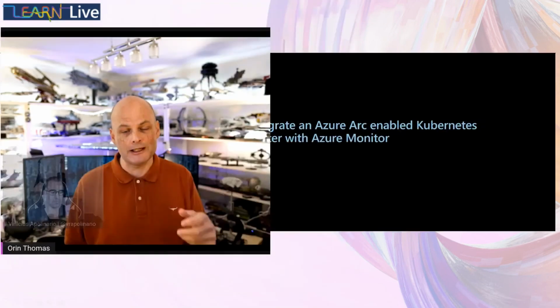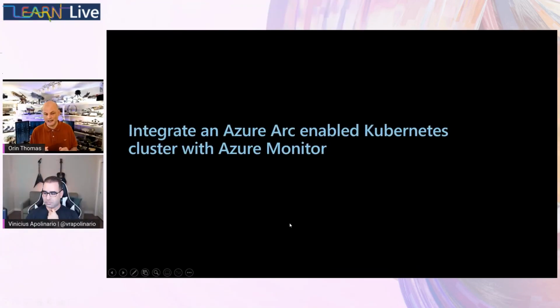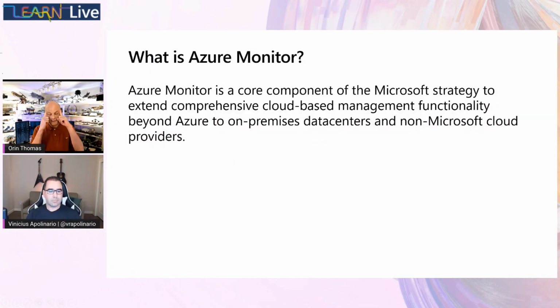Okay, so now I want to talk to you about integrating Azure Arc enabled Kubernetes with Azure Monitor. Next slide. So this is a terrible slide. It's a core component of the Microsoft strategy to extend comprehensive cloud-based management functionality beyond Azure. I was really surprised that the word synergy did not appear there. Empower might have been there, but we probably took it out. Now, what does that mean? Well, let's go to the next slide.